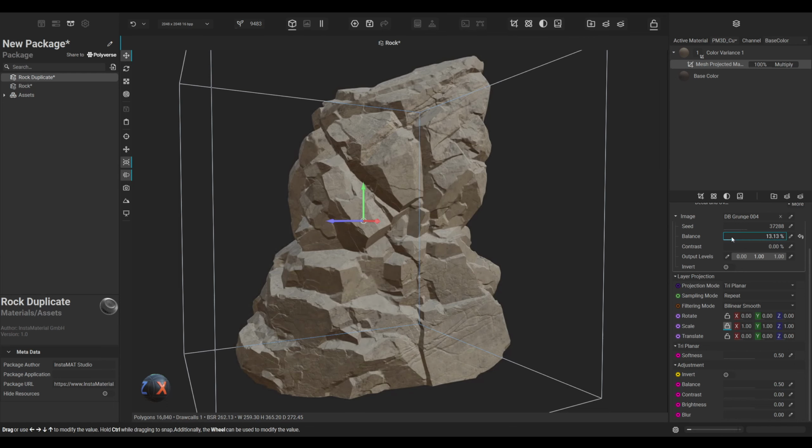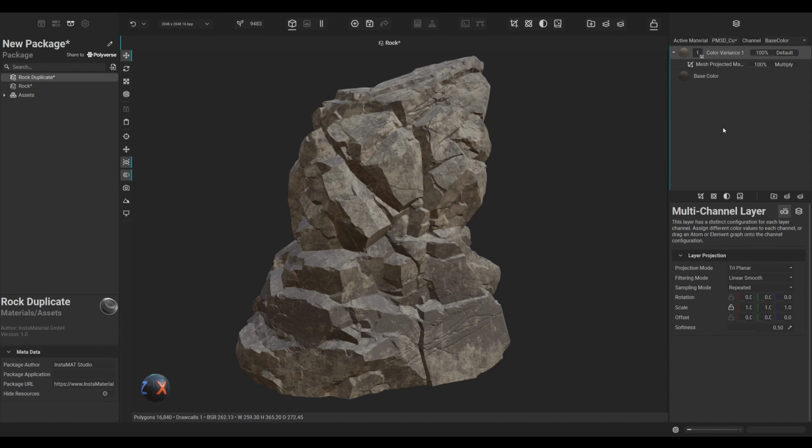So this here is a bit of trial and error, just look for what you like. This looks quite good for me. Let's quickly save it. Let's change the opacity on this a bit, just slightly.